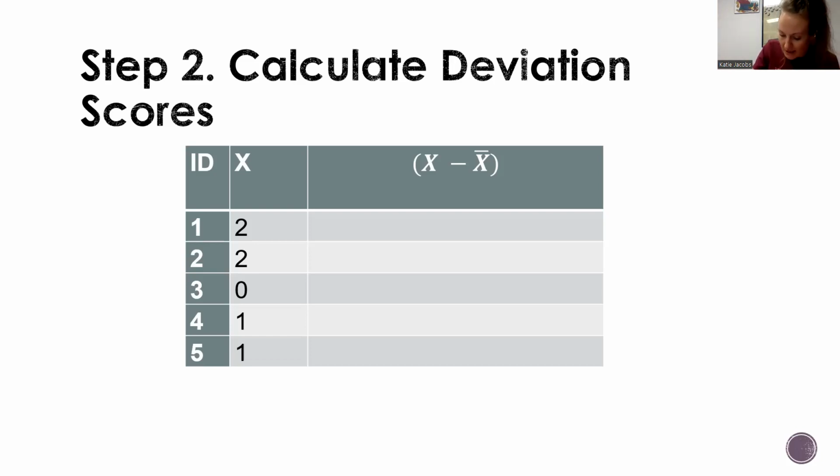You can pause me while you do this, remembering we're rounding to 2 places past the decimal. You will have to do this for each row in your worksheet, and you're going to want to make sure that you show all of your work. You're also going to want to be very mindful of your negative symbols, so that when we have negative numbers, you have those numbers placed accurately, because sometimes negative symbols are really easy to lose track of. You're just going to want to make sure that you can see them very well. So go ahead and do that.